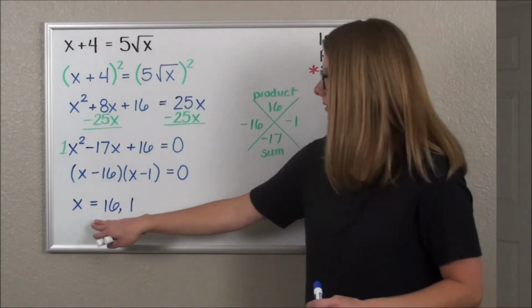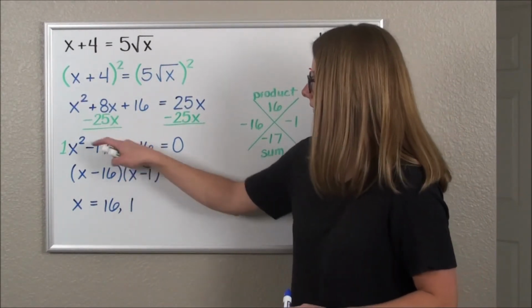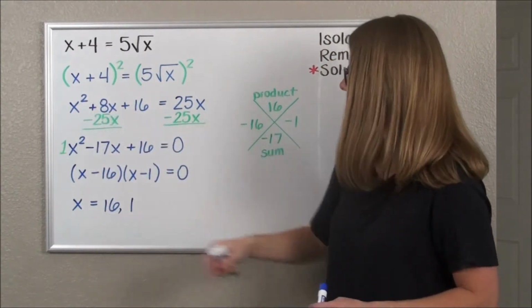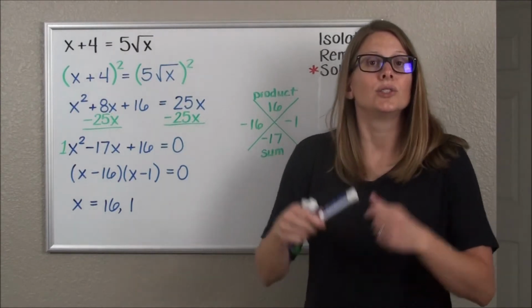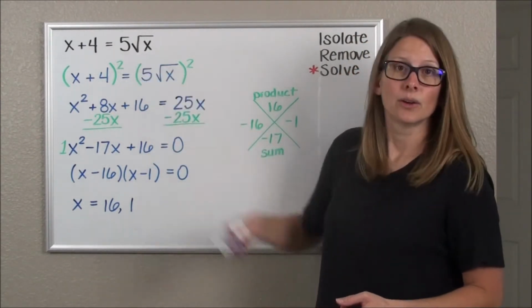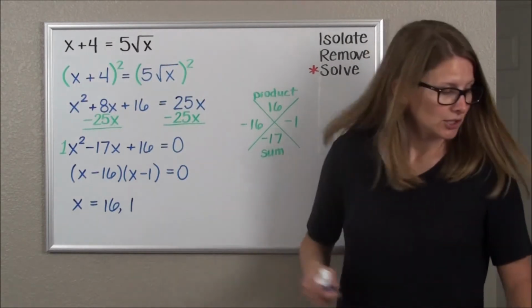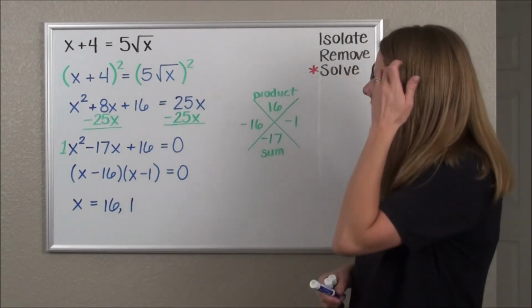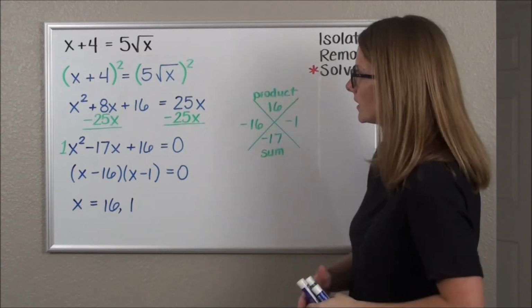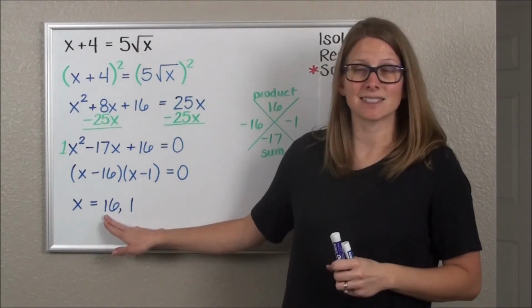So I have 2 solutions, which I kind of expect because when I got rid of the root, I had a quadratic, so I'm seeing 2 solutions here. The question is, do they both check as solutions to the original radical equation? So to check it, we're going to be plugging it in. Let's see if we can just plug it in mentally without having to do all the work off to the side. Let's check the 16.